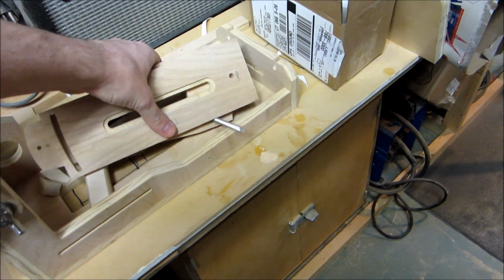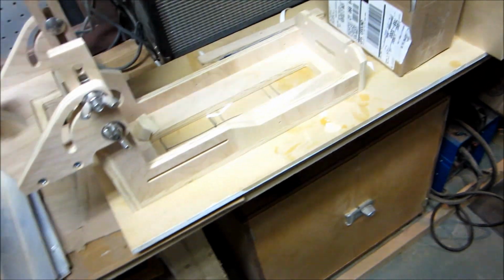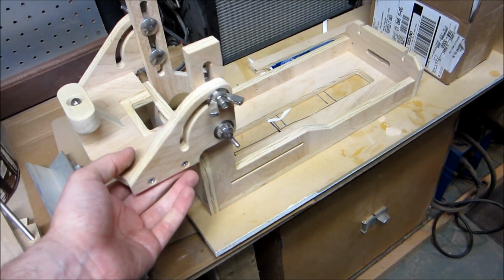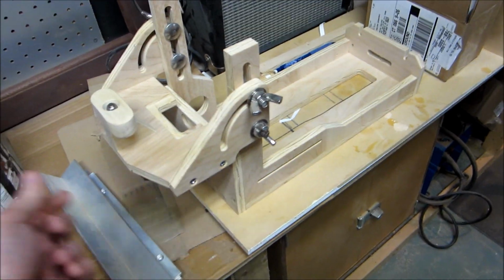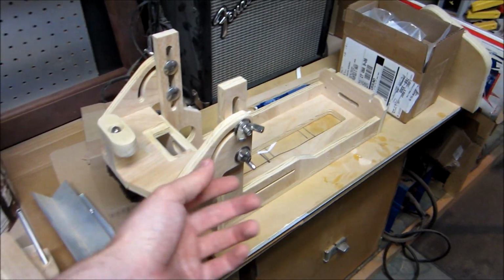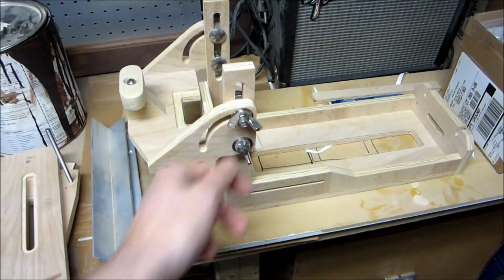But this slot mortiser will accept a Bosch Colt router, although I'm pretty sure it'll accept the Porter Cable too, in the same size. I haven't checked it, but I have a Bosch that'll fit right into this. I love this plan. As soon as I saw it, I knew I wanted to make it.